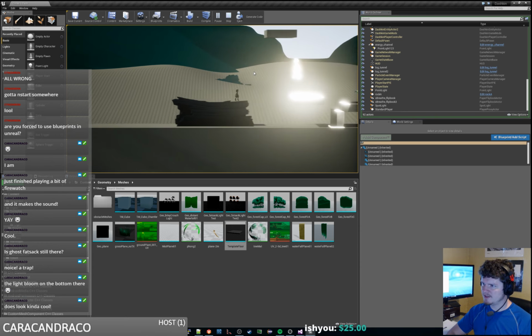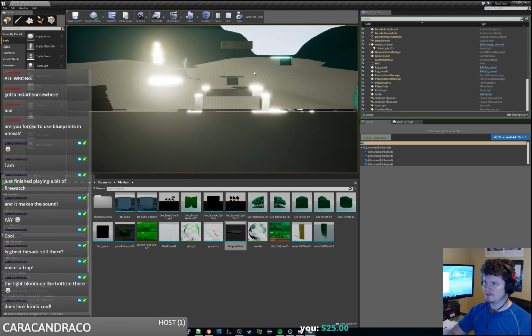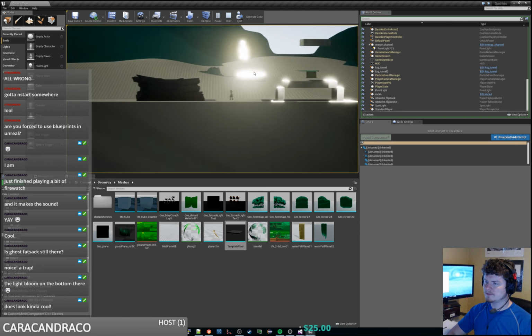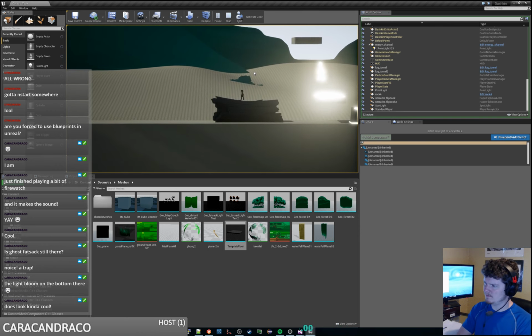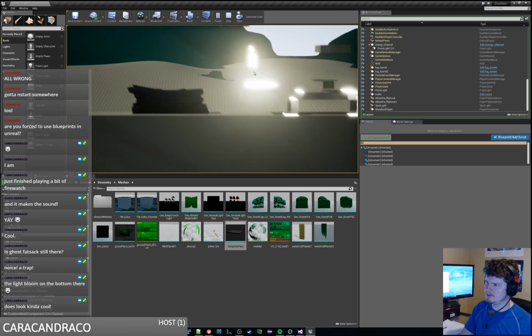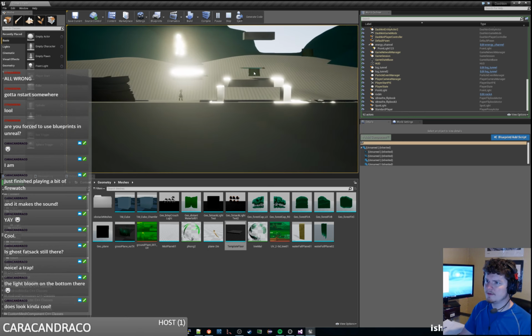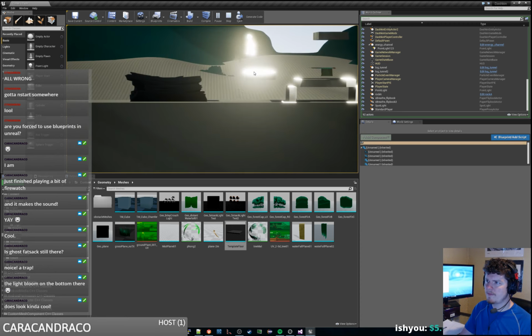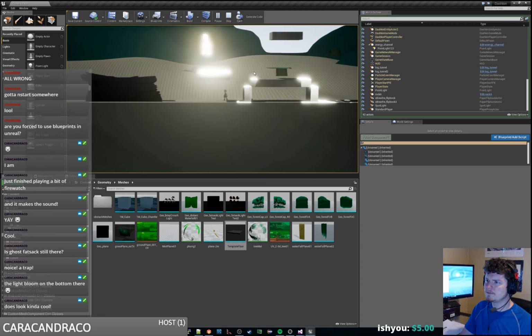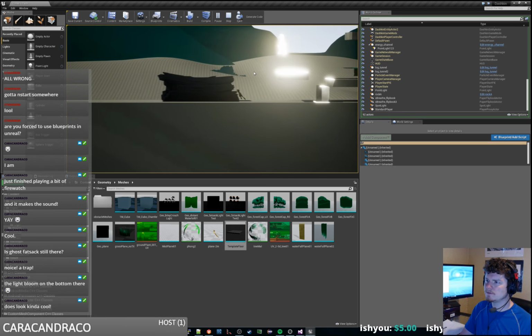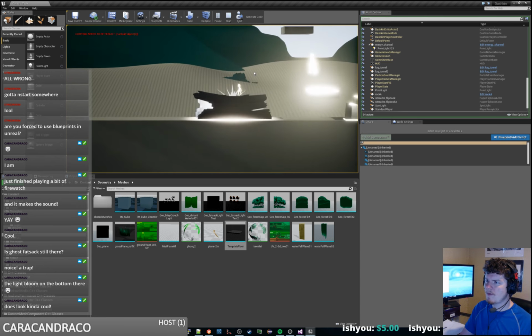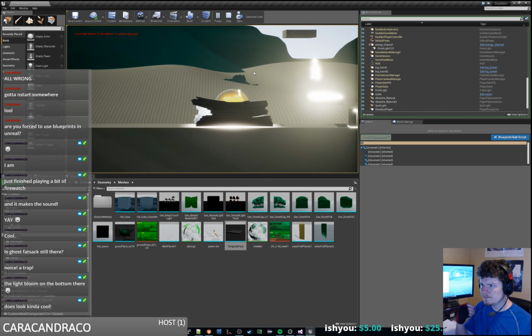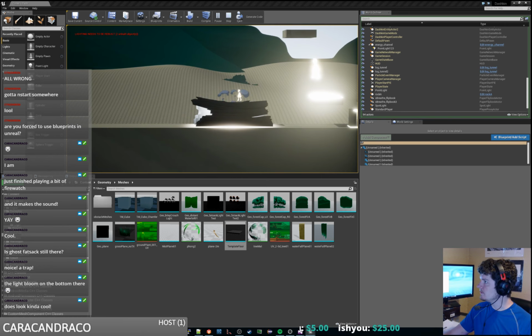I'm just wondering why it's not casting a shadow. I guess it needs to cast a shadow if we're gonna have anything here do anything. What can we do about this?